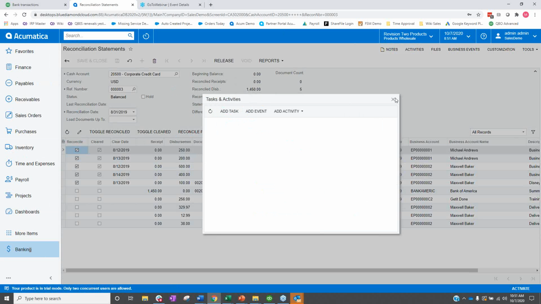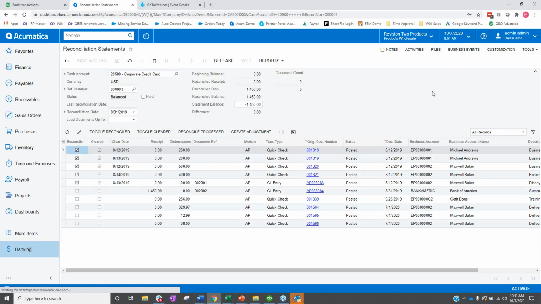So let's set up an event tied to this particular reconciliation. We can attach files to here, so we can scan in those documents and attach them right in. And then we can add business events, meaning events are actionable things that we need to do. So anyway, pretty cool stuff because it's considered a transaction, that you can have that in here.